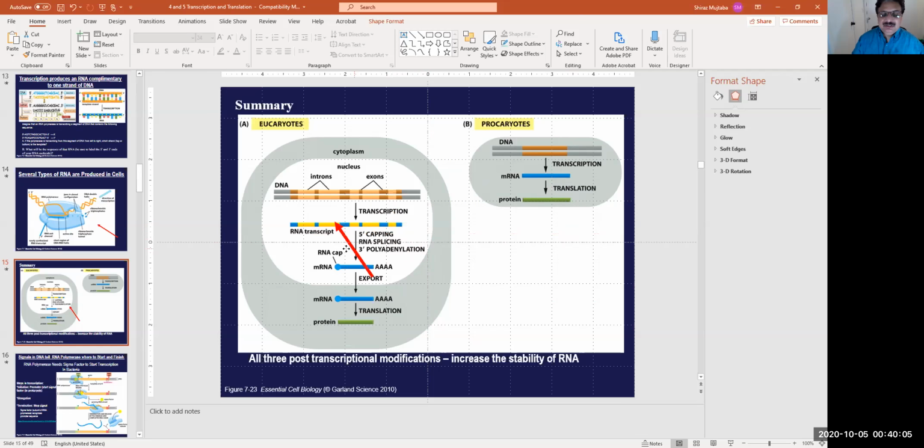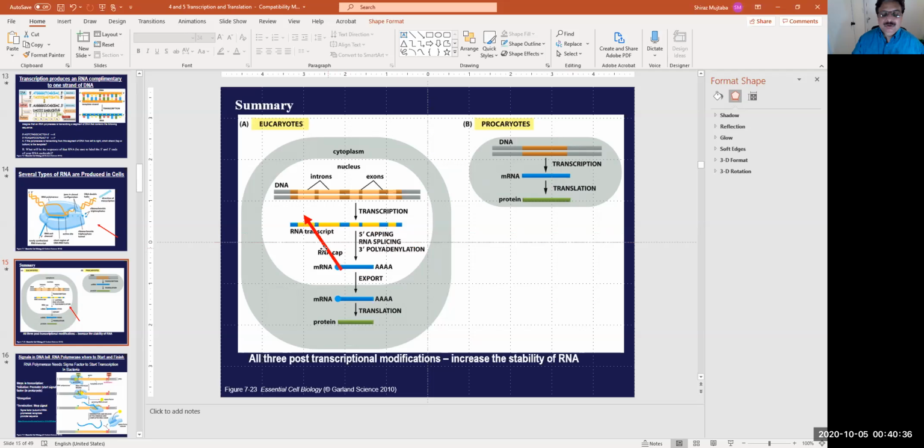But when a nascent RNA, when a new RNA transcript is formed, there is a mosaicity of introns and exons. So why are introns there? There should be some function that we will study later. But these introns which do not code for protein, they have to be spliced out. Right? They have to be removed so that exons come together. Now this is not as simple.